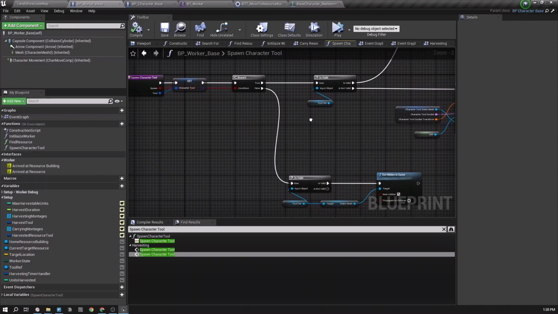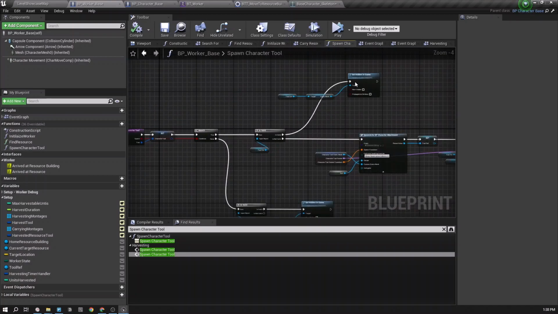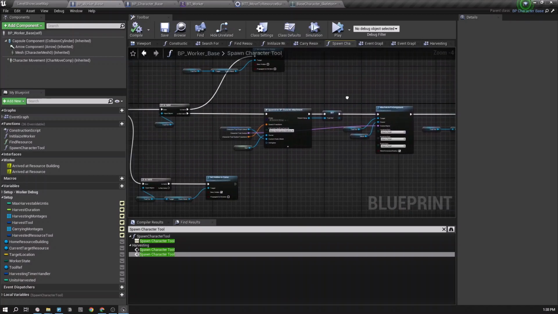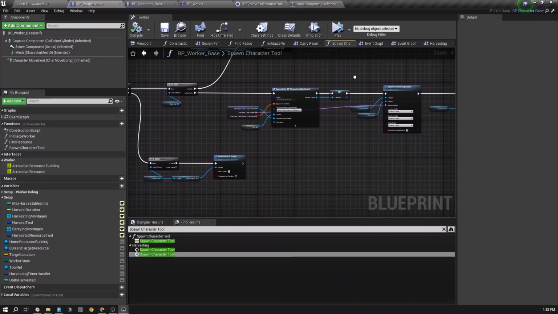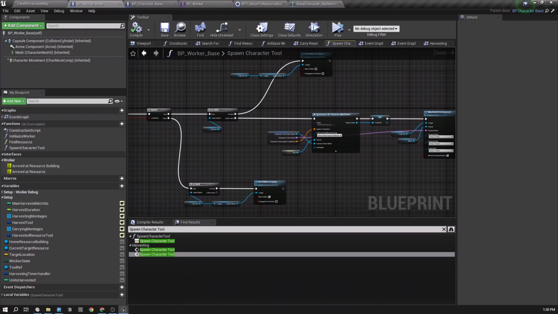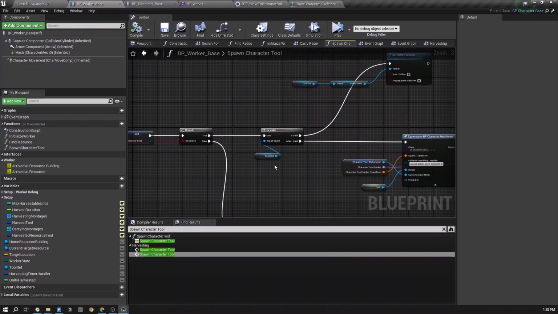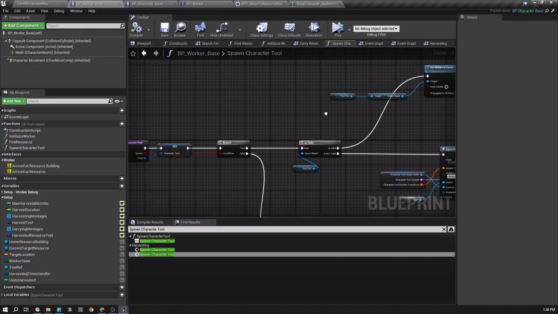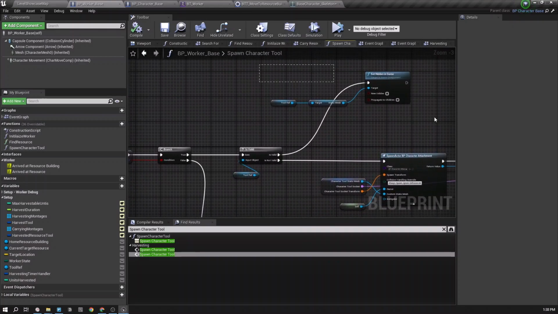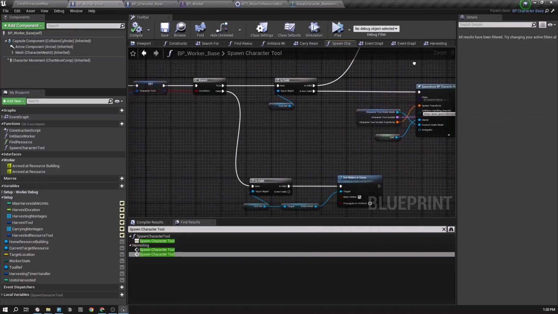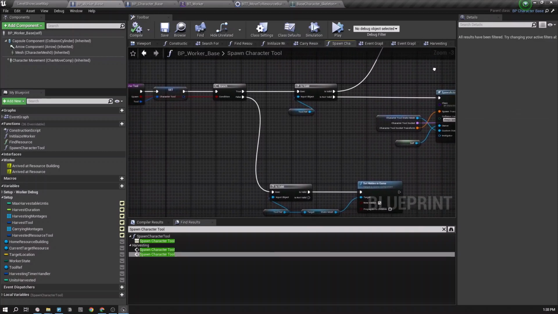Okay, because now we have somewhat generic functionality to spawning our resources. Yeah, character attachment tool. So whenever we spawning a new character attachment tool, what will happen is that instead of recreating a new one, it will try to show the previous one, right? Which is not what we want ideally.